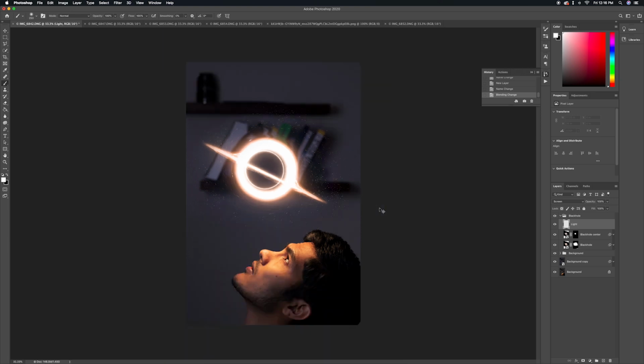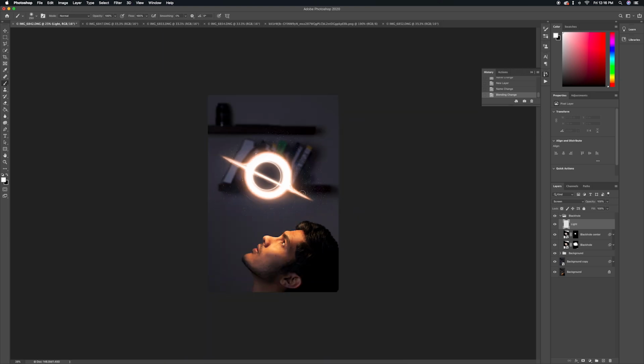I'm going to change its blending mode to screen, grab the brush tool and grab a color that is kind of warm from the edge of the black hole, and I'm just going to click once. And then I'm just going to go and modify the fill of this layer until it looks kind of good. And that's it.